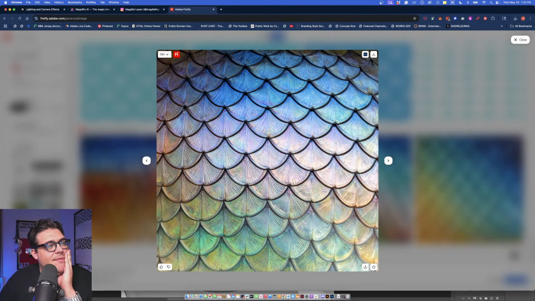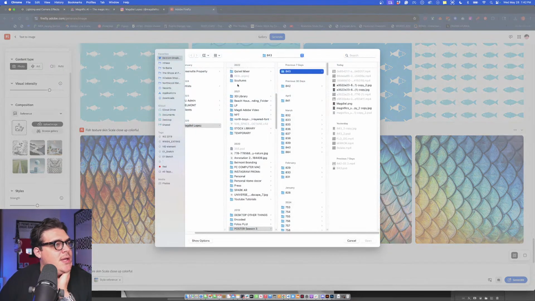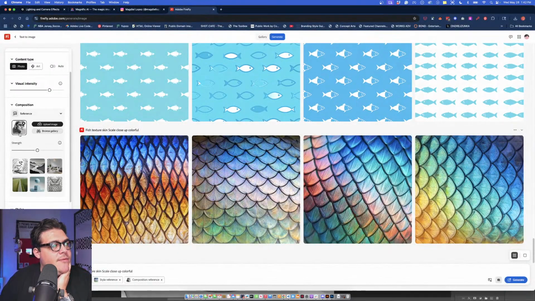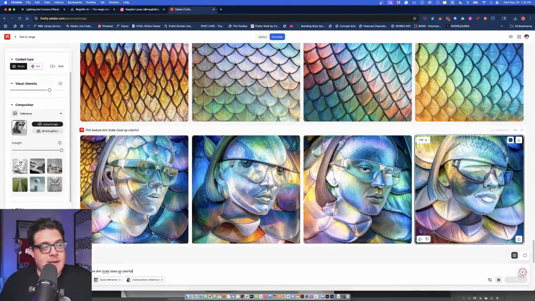Let's use it as a style reference, and then it'll automatically go here. And then let's use our composition reference. We're gonna use our image, and we're gonna go all the way up on the strength. And on this one, we can leave it there. And let's just click generate and see what happens. Maybe we can mix both of these a little bit more. We're gonna do a reptilian Illuminati, like you said, Gio. Hopefully it's not that scary. We could have used this last week, guys.